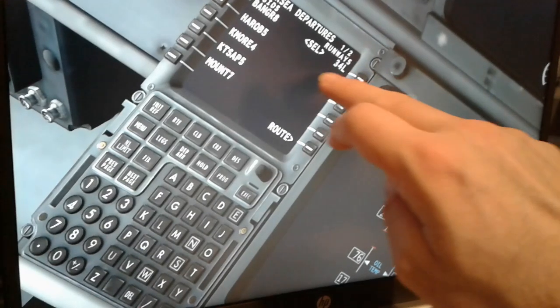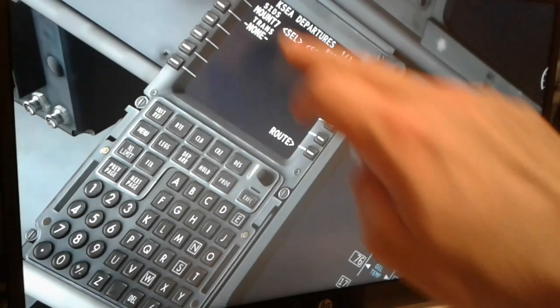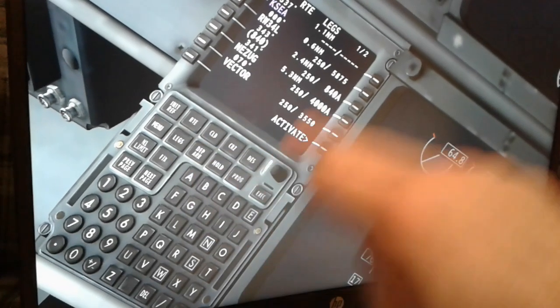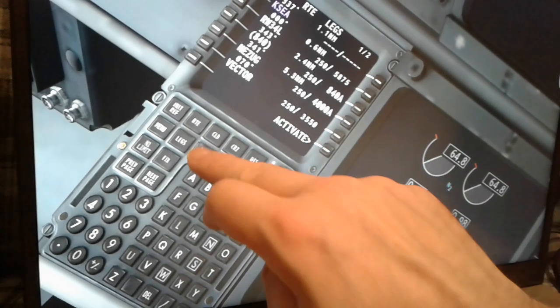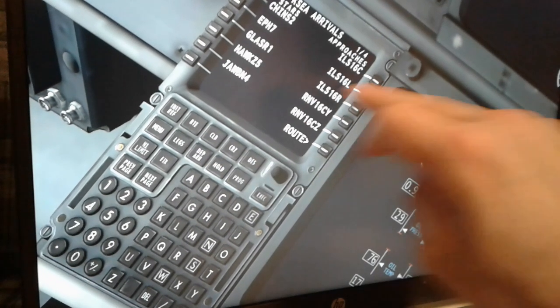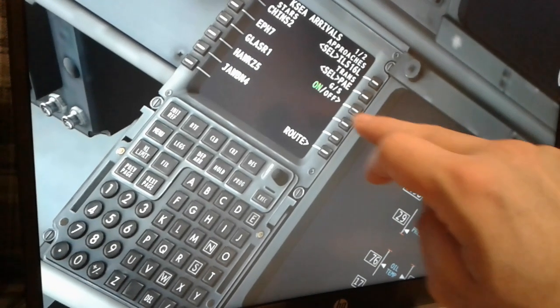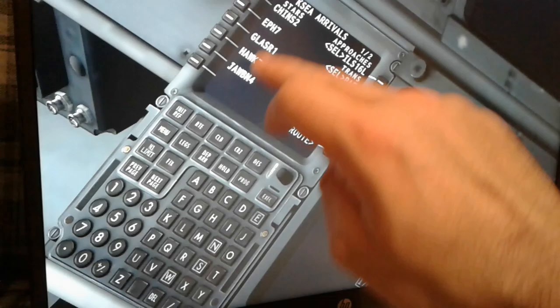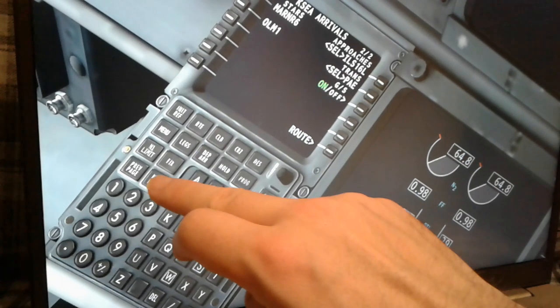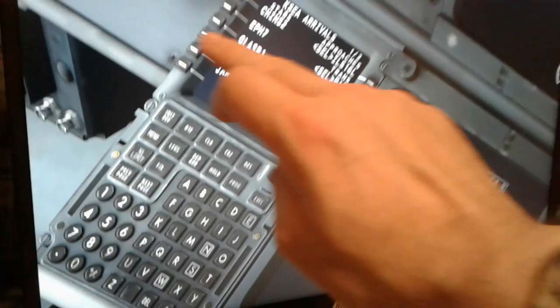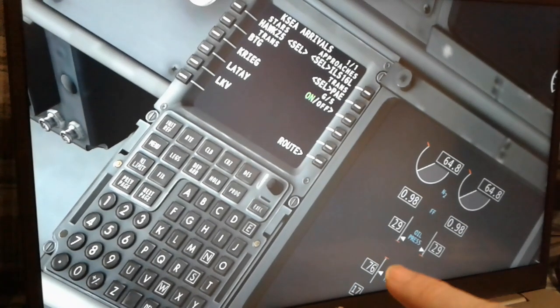Select departures, runway 34. The SEATAC arrangement departures. And then we have arrivals. Select arrivals, ILS 16 left, transition HAWK Z5.